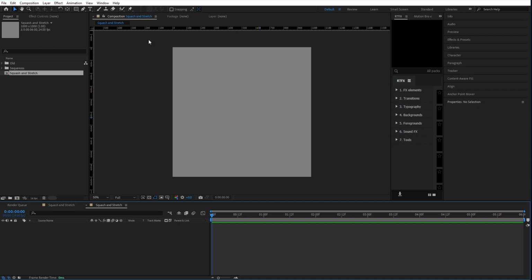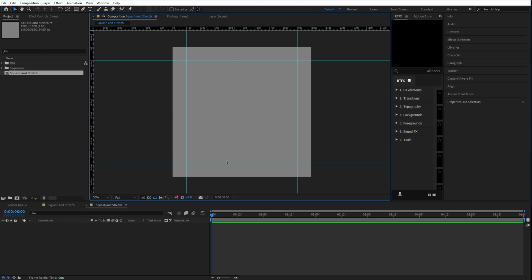Next, I'm going to set up my own guidelines by using the rulers. Now, if you don't see these, if you hold Ctrl-R, it will toggle them on and off. And I'm just going to grab from the side and drag out to 100 pixels. You'll see it on the top here. And then I'm going to go out across again to 900 pixels. And then I'm going to bring two down, again to 100, and again to 900. So you have these little squares in each corner. The idea being that the text is going to fit inside this boundary.